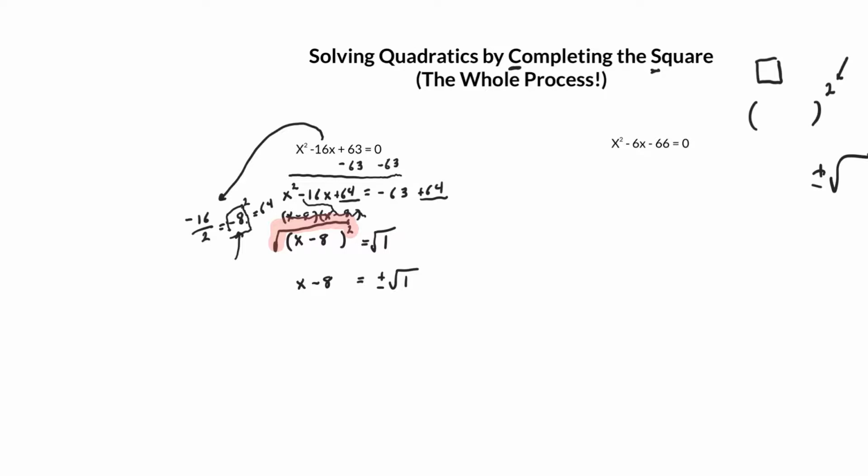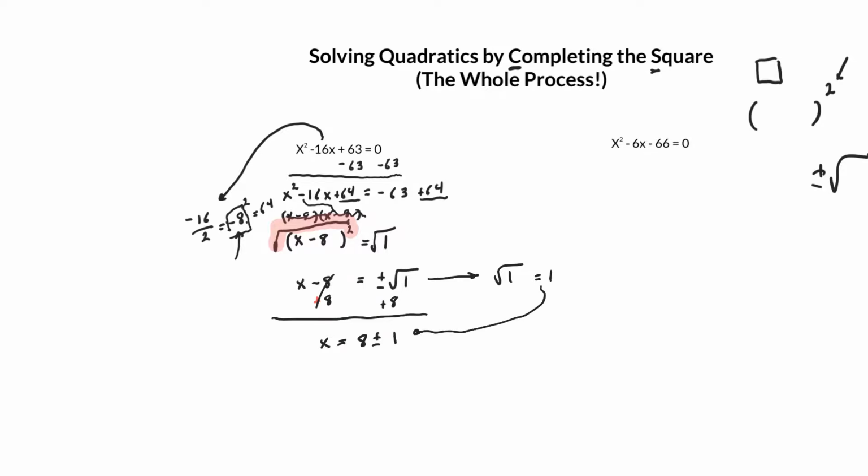Alright, so then it's the last step. Oops, sorry about that. Let me get my color right. Plus 8. Plus 8. So I got x equals 8 plus or minus. Oh, I'm going to stop for a second. I should have done this already. I should have taken the square root of 1 and tested it. You guys know that the square root of 1 is a whole number, just 1. Sorry about that. Okay, so I got 8 plus or minus 1.